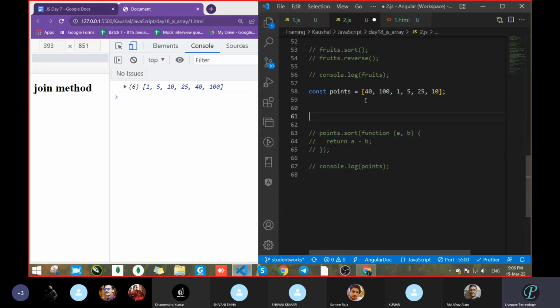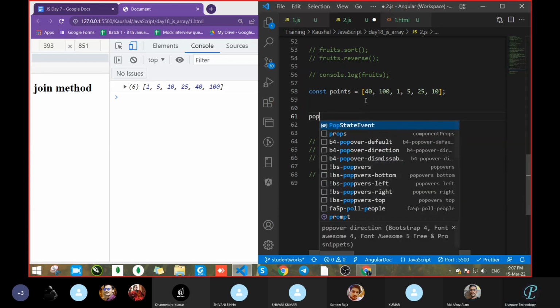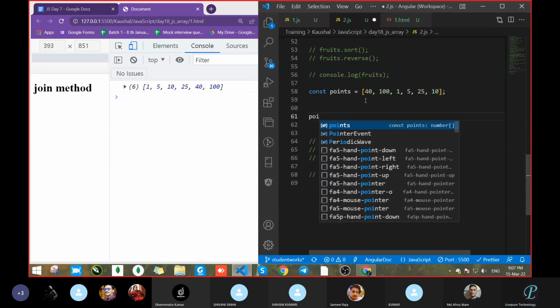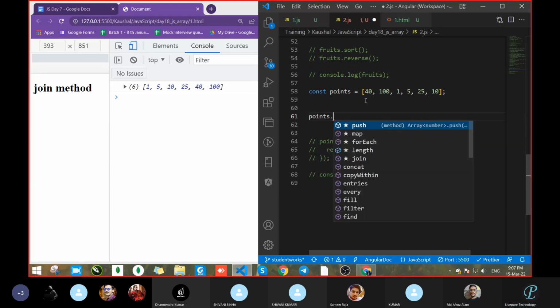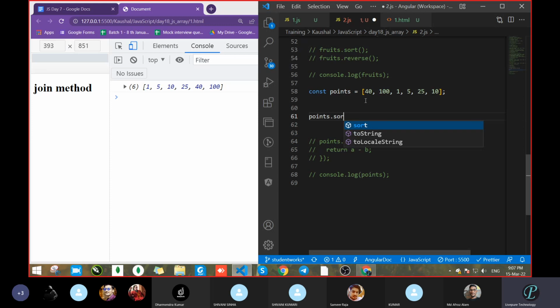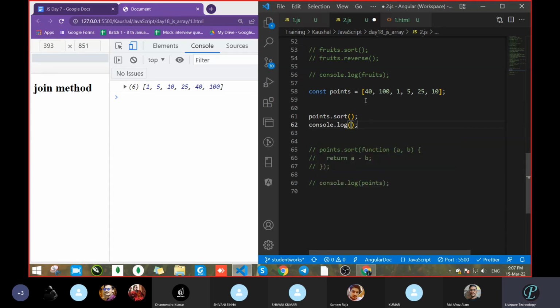Same thing we had done previously by using the reverse method. So let's do that. Points dot sort, it must do the sorting. Okay, console.log points.